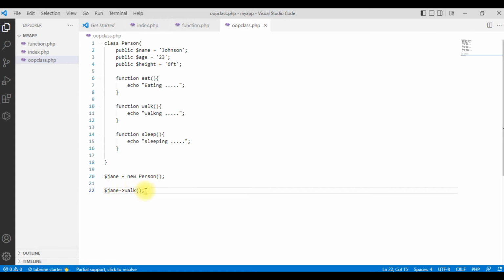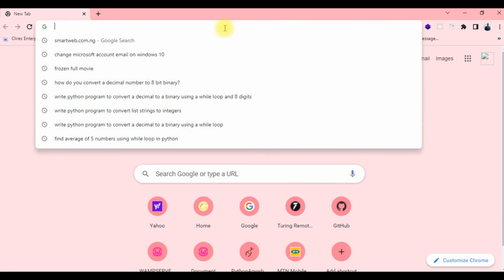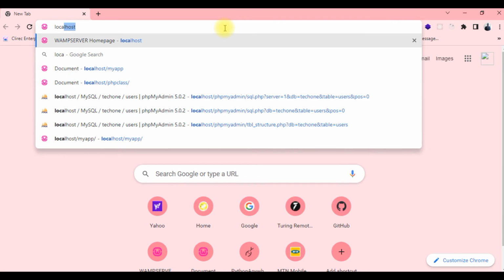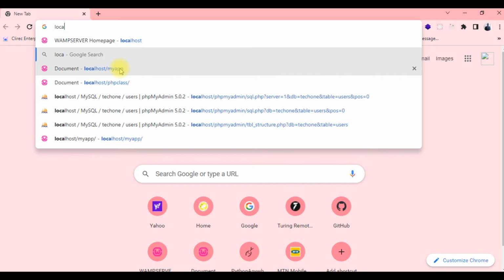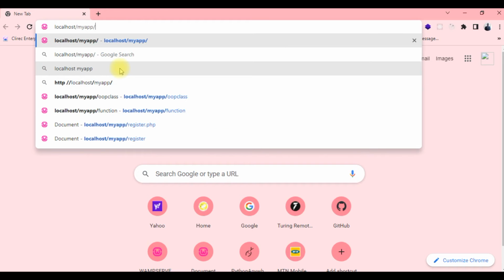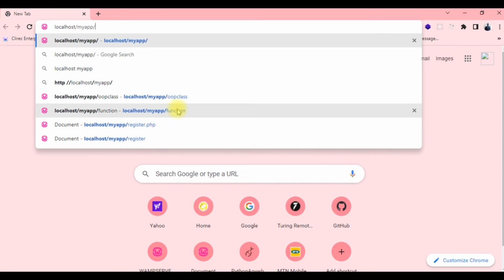Before we do that, let me comment it and load this page to see that nothing is going to display. If I go to localhost, my app, /OOP class.